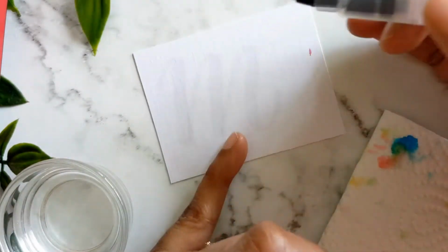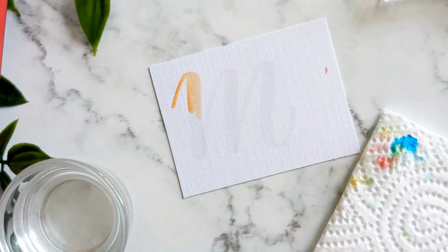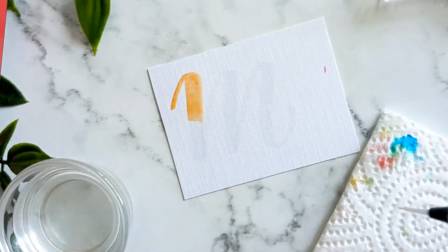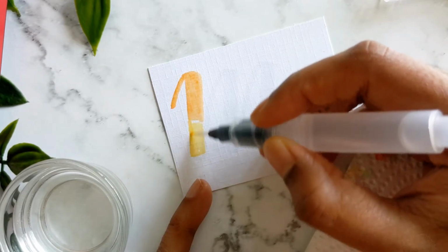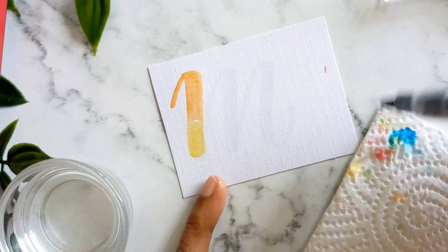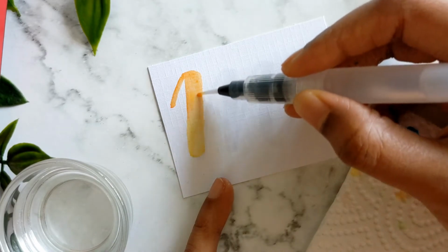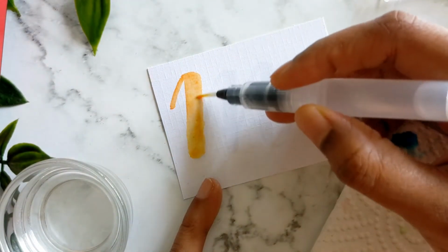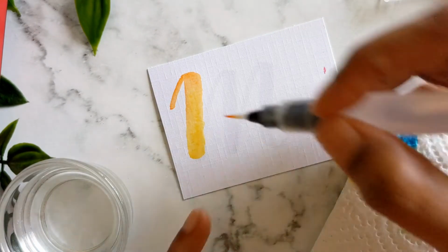For the next one, suppose you are blending these two colors, orange and a red. Probably I'll use orange and a yellow to show you this. Alright, so now when you blend colors, it's always good to blend from one end to another. Like I'm gonna push this yellow till here. So for this stroke, I'm gonna leave the blend till here. I'm not gonna do it till the end. So I'm gonna show how it makes a difference.